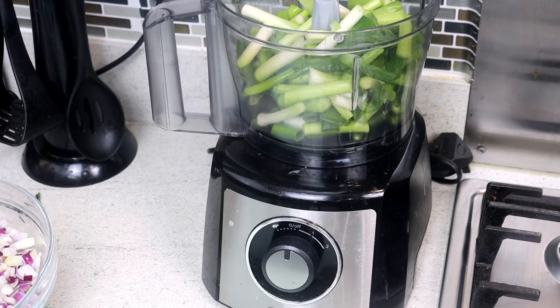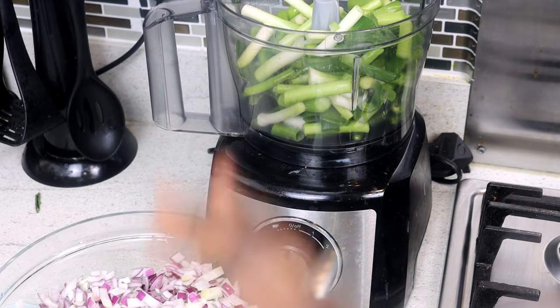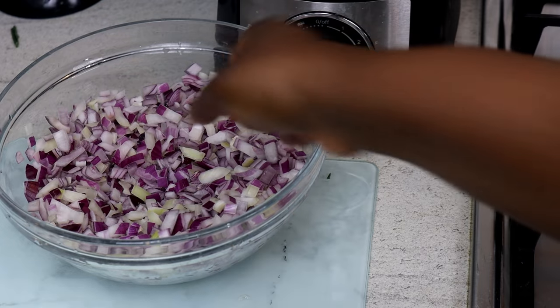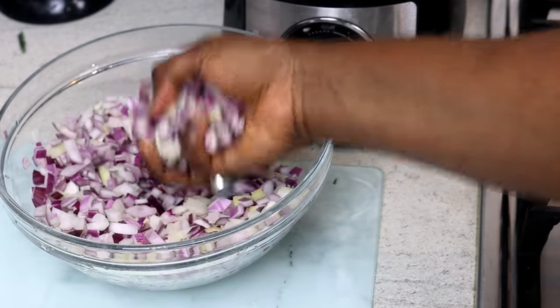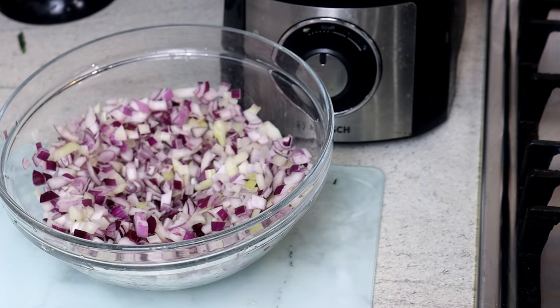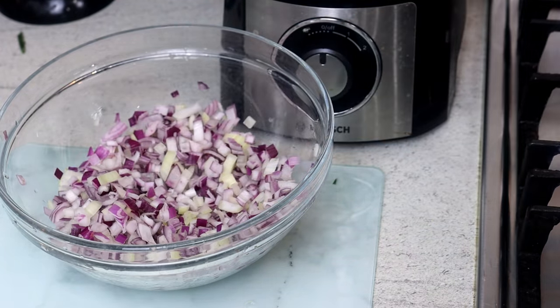Right, so what I'm gonna do is I'm gonna take two handfuls of our onion we diced. You can see I've just diced here 5 onions. So I'm just gonna take 2 handfuls, add it to what I'm blending. Can you see? Because this is to ensure I have sauce.